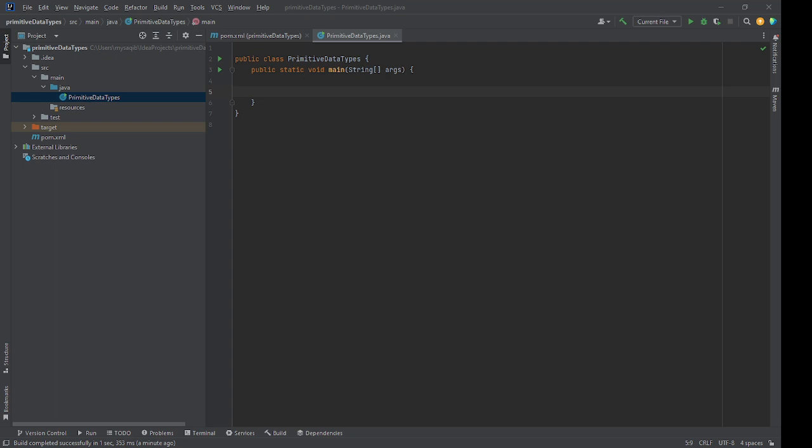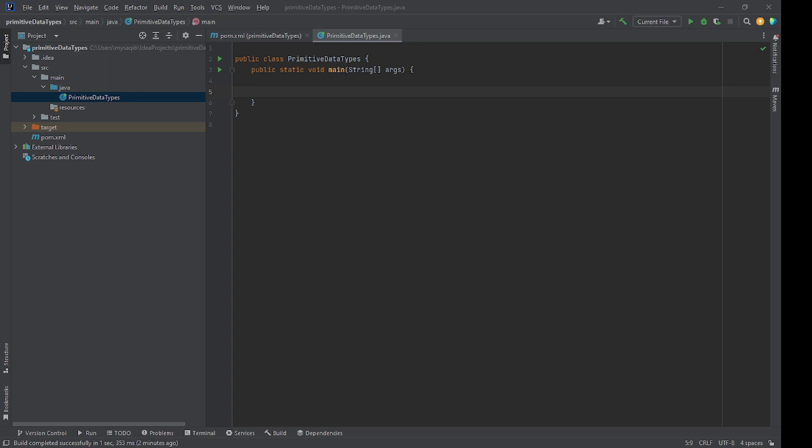So today we will discuss primitive data types: how many primitive data types we have in Java, what impact they have on storage, like how many bits or bytes they take to store, and where they are stored, in heap memory or stack. In total we have 8 primitive data types in Java: int, short, byte, long, float, double, character, and boolean. We will discuss them in detail one by one.